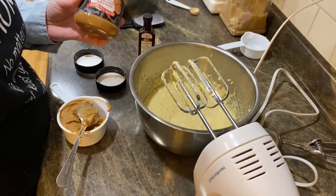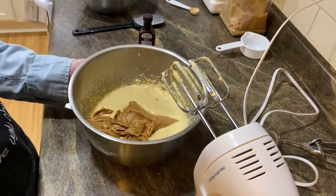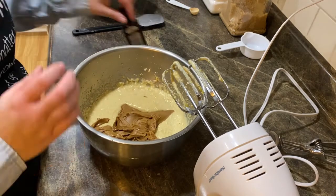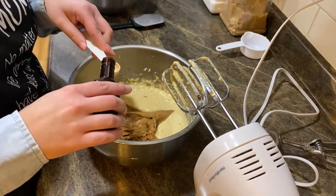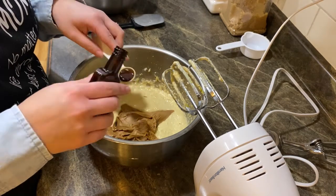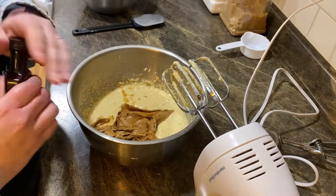1 cup of cookie butter is equivalent to a little over half a jar. All right, guys, now that I have the 1 cup of cookie butter in there, we're also going to add 1 teaspoon of vanilla. And then you're going to mix those together.